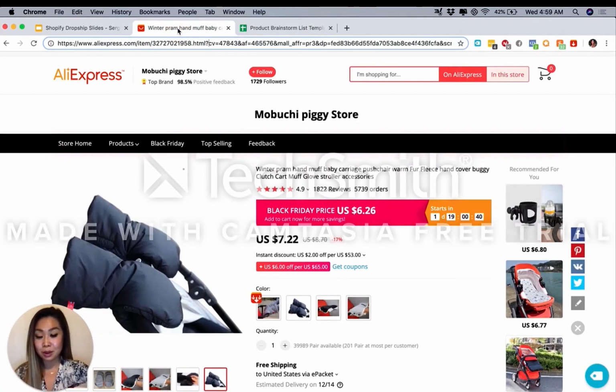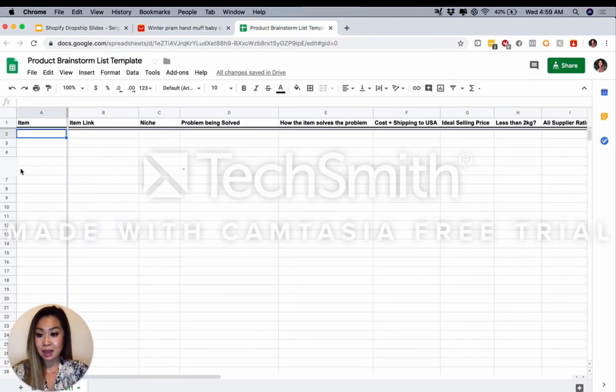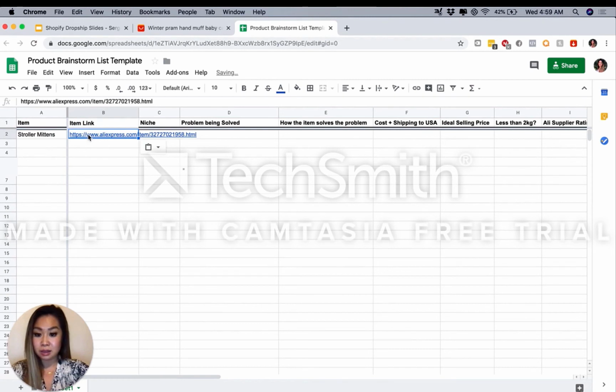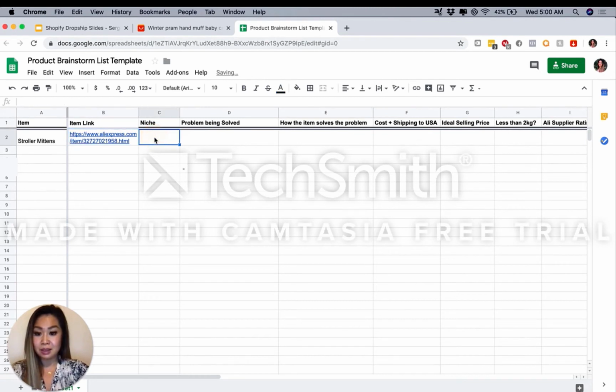So I'm going to go to the item and I'm going to copy the link up into the HTML. So copy it, and I'm going to name this item stroller mittens. And I'm going to paste the link here. And to make it not go through like that, I'm going to wrap the text. And the niche is going to be mom and baby.